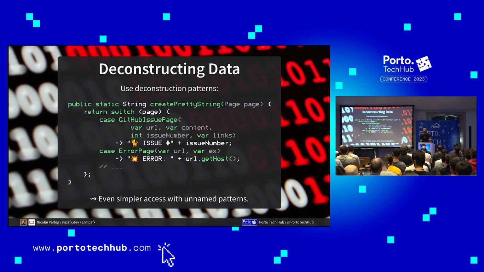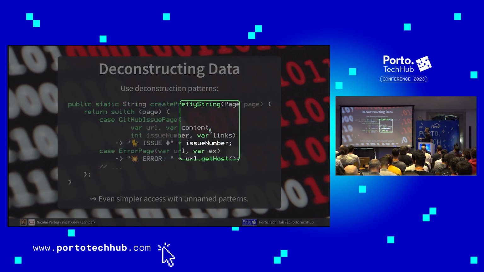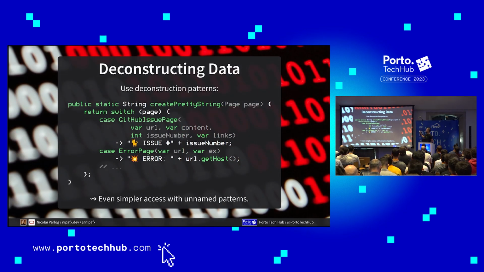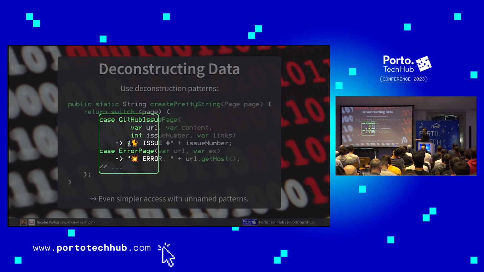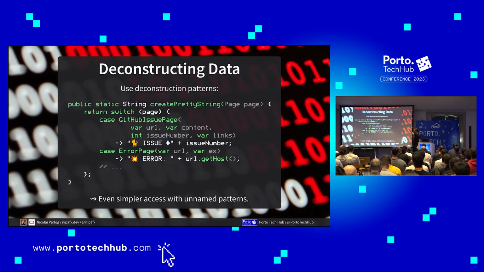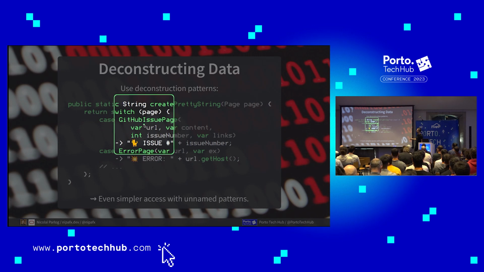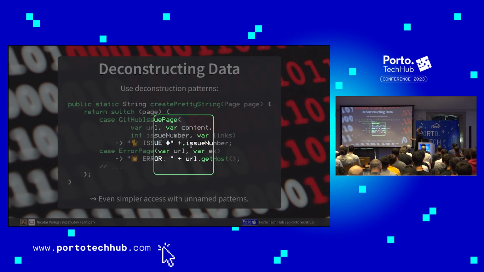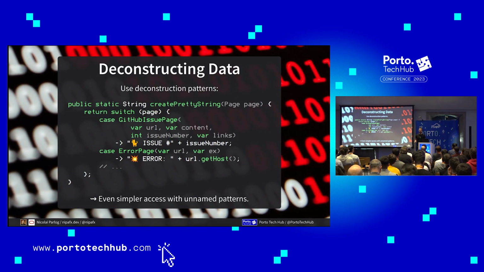Now, why would I do this? What's the advantage here? First of all, this adds a bunch of stuff, right? Because now I'm taking apart the URL, the content, and the links, all of which are unused. But why would I even try this in the first place? My answer would be so that you can see on the left-hand side what is the information that you care about. And then on the right-hand side, which on the slide is below, the slide's extra. So on the left-hand side of this arrow, you see what I care about. And on the right-hand side, you see, okay, what do I do with this information? So on the left-hand side, this is what I care about. On the right-hand side, you just use it.